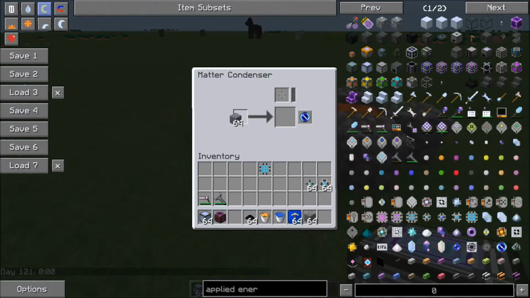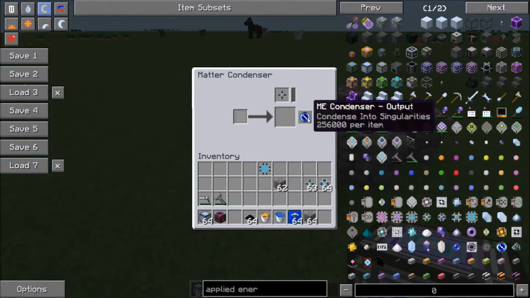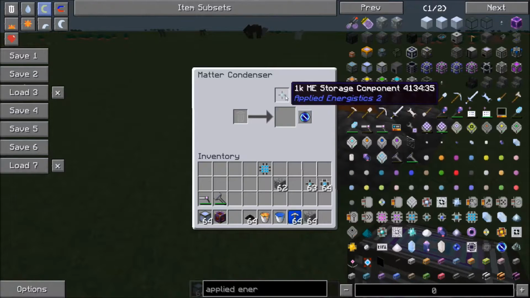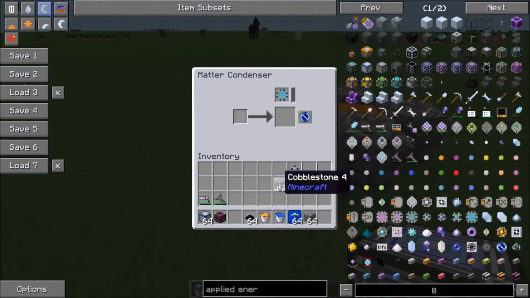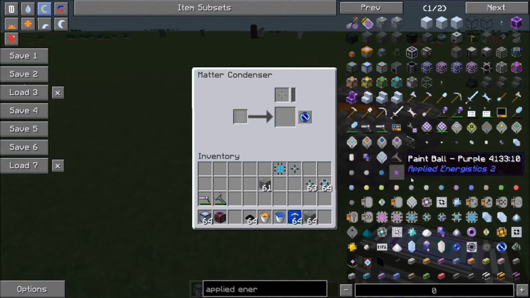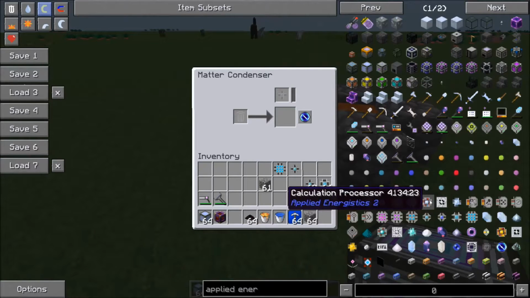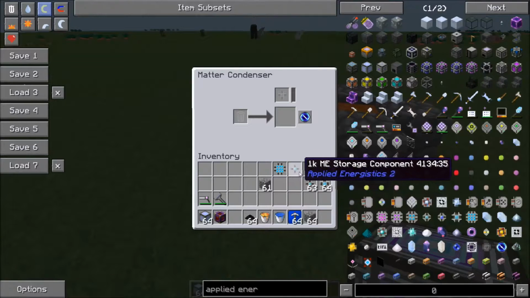And say you dump a cobble in here, you'll notice that we have 0 of 0 energy because we don't have space to store that. Now if we did it like this, you'll notice we have 1 of 8,192, so this is not going to be able to store enough. The 64K, yeah, okay, it does have to be a 64K. Those have 256,000 that they can store. So I was right on that. And then the matter balls they can be crafted in the 1K. And this doesn't require power.